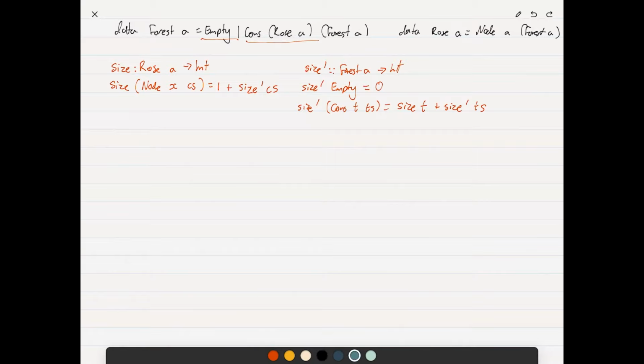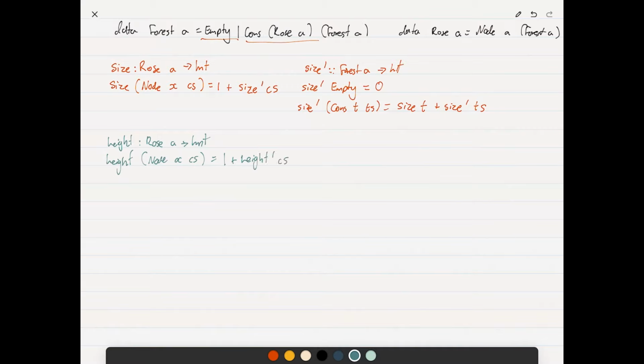All right, next I want to define another function, which is the height. Height of Rose A to Int. So height here, given a Node x cs, well, this contains an actual value. It's not possible for this node to be completely empty, so it's going to have 1 plus the height prime of cs.